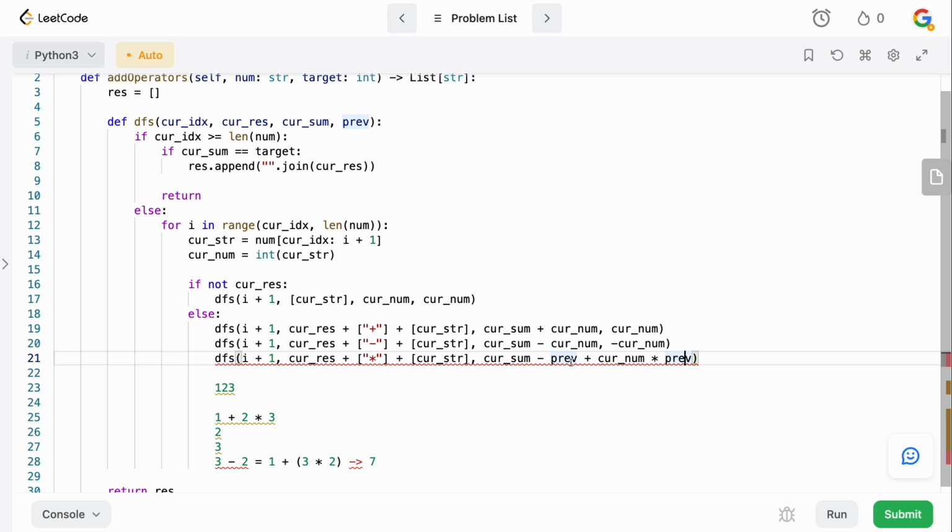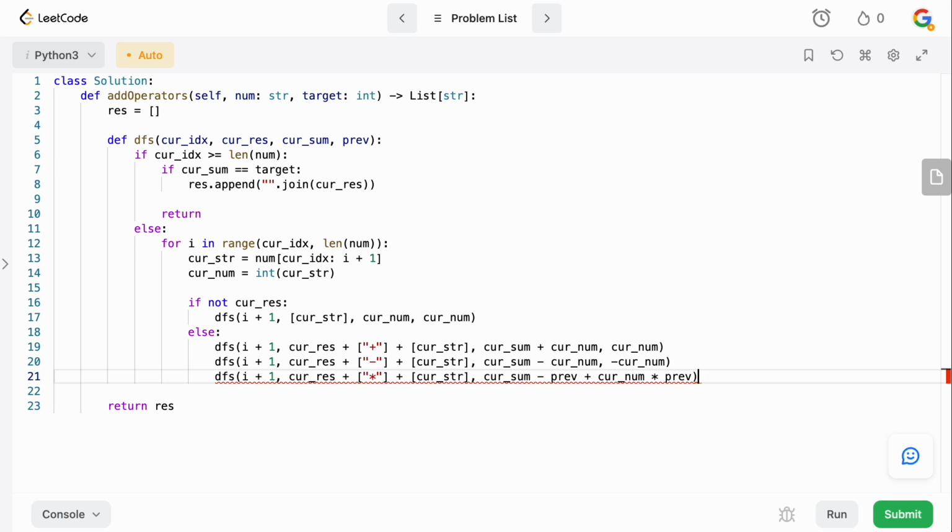This is where it comes into play to undo the order of operations and make sure we get it the right way around. Actually, we still have to define the previous value. In this case, it's going to be cur num times the previous.